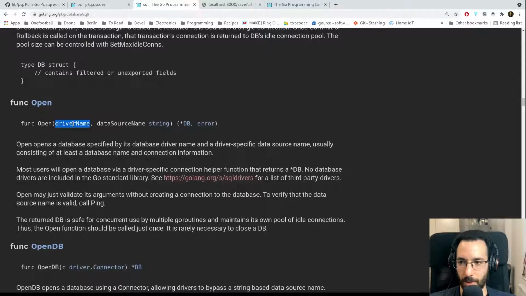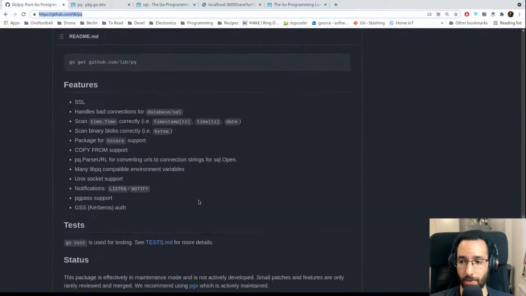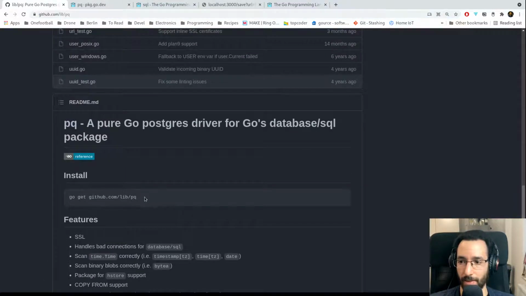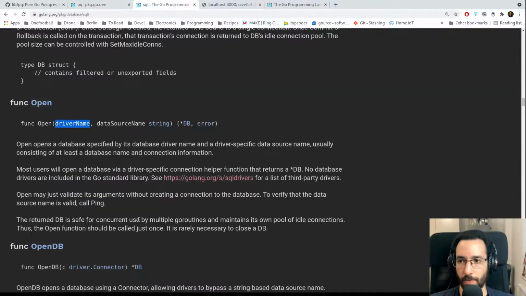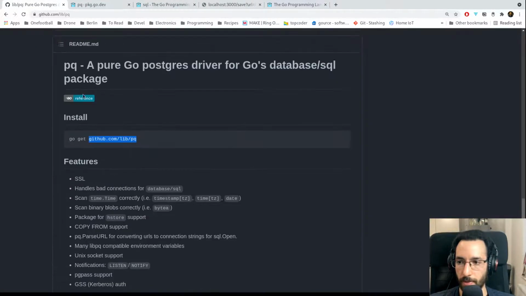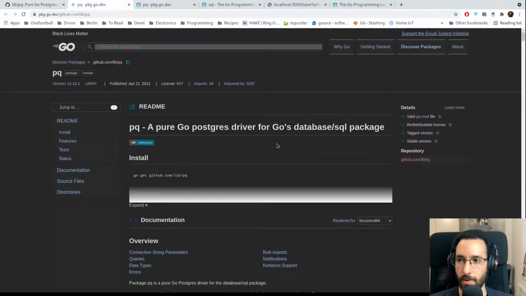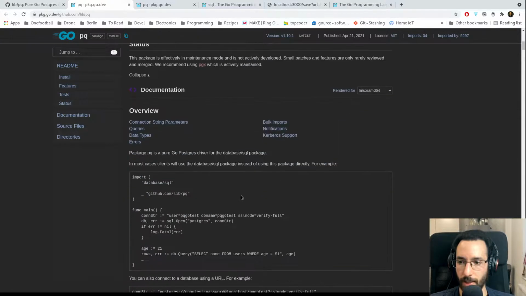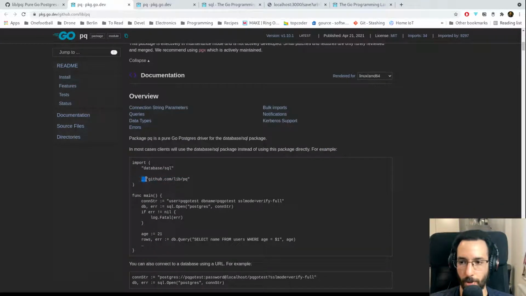The driver name is the name of the driver. The interesting thing about the database drivers in Golang is we actually need to import them and have them register themselves with the SQL package, so we can pass the driver name. On the pq reference is the package, and we should have an example here. So we import them with the underscore. That means import this package, and I'm interested in the side effects.